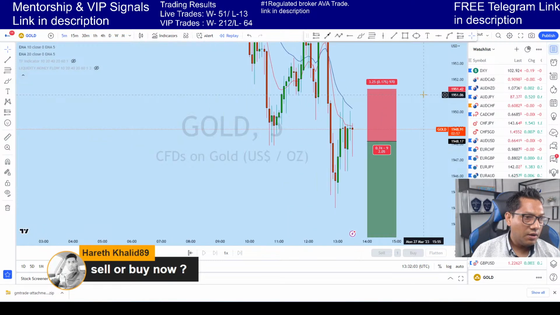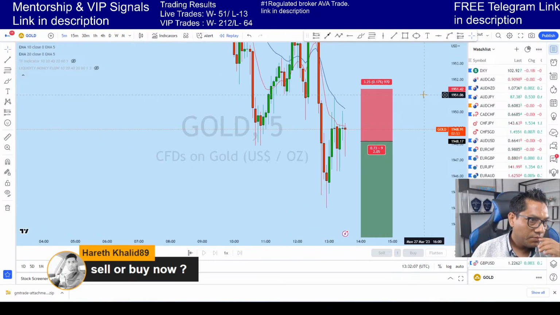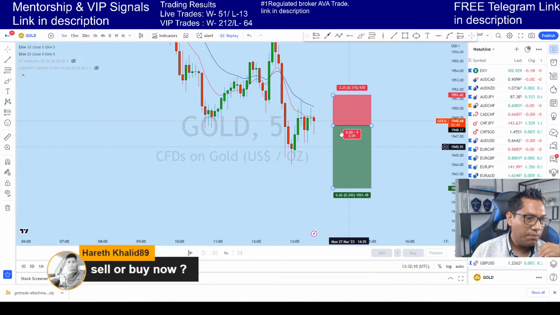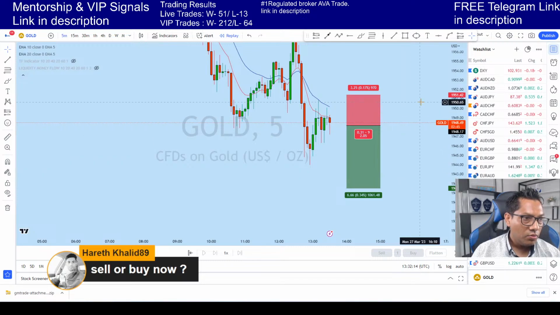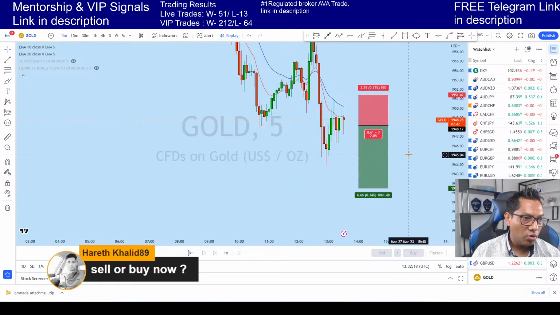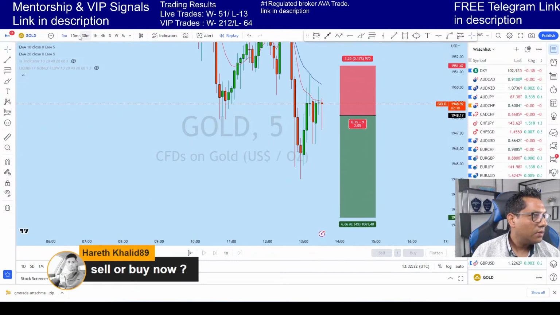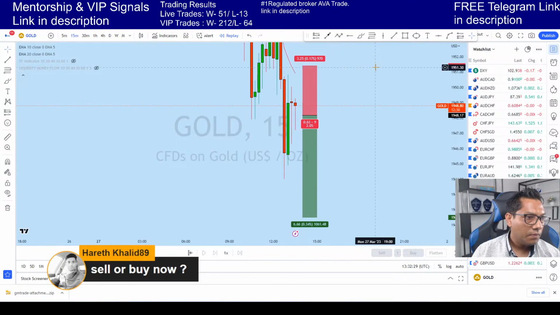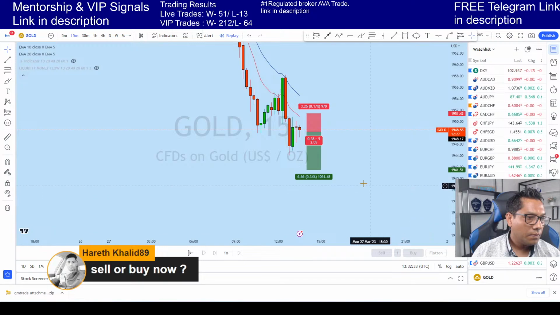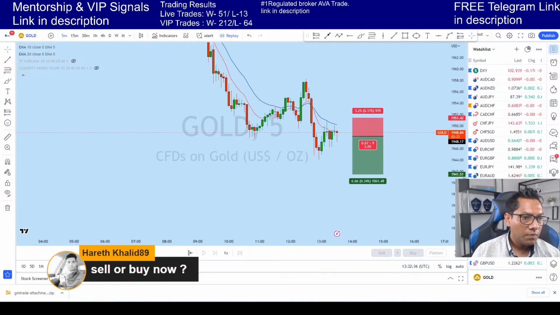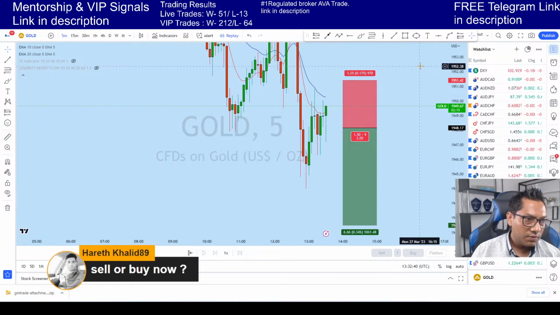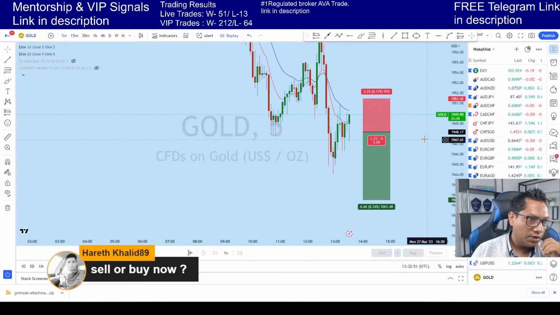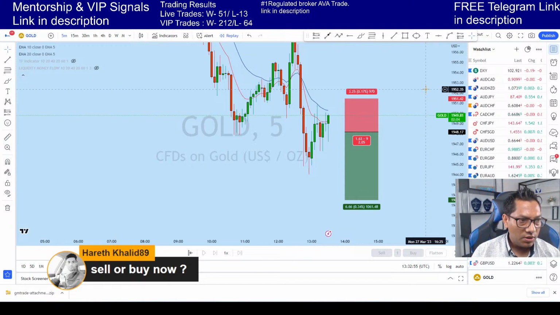Now this candle, what I need is, I think this market might be going up for a pullback. There is a big battle now happening between buyers and sellers. We might see again a manipulation to the upside or a drop from here. It might be going up. Okay, so let's see what it does. It might go up for another liquidity grab.